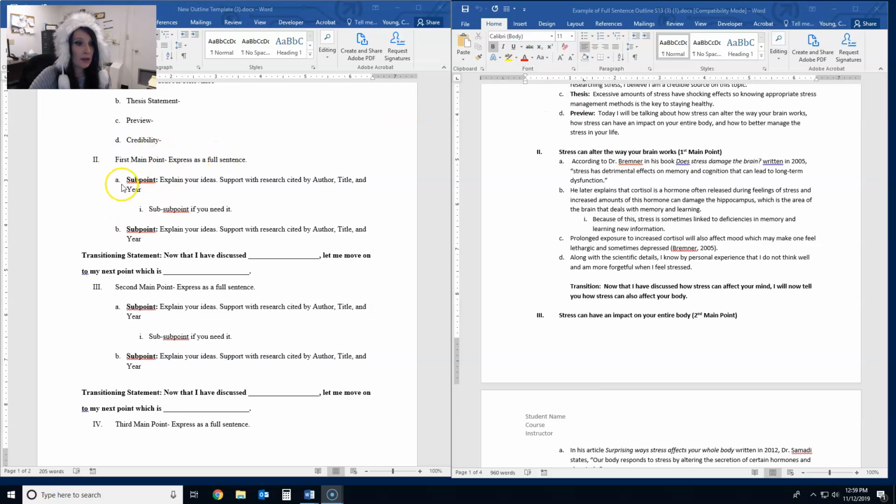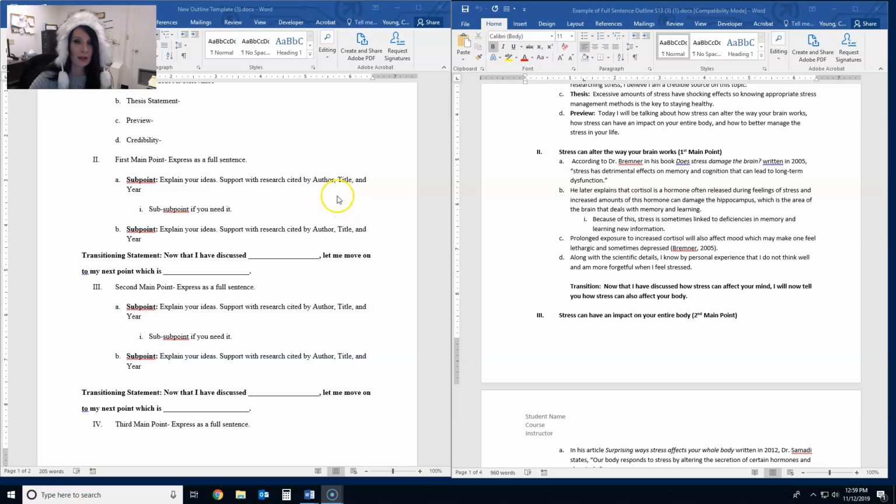Now, underneath your main point, you'll probably have subpoints and potentially sub-subpoints. I love how the writers of textbooks couldn't get any more creative than that. It's a sub-subpoint. Sub means below, so below point, and then sub-sub means below the subpoint. So whenever you are going through here, explaining your thoughts, giving some background and explanation, you do need to, at least in my classes, support them with research, and I require that they come alongside with 3 pieces of citation information. So if it's something that provides you with an author, I want to hear the author, title, and year. You can see that over here in the example, author, title, and year.